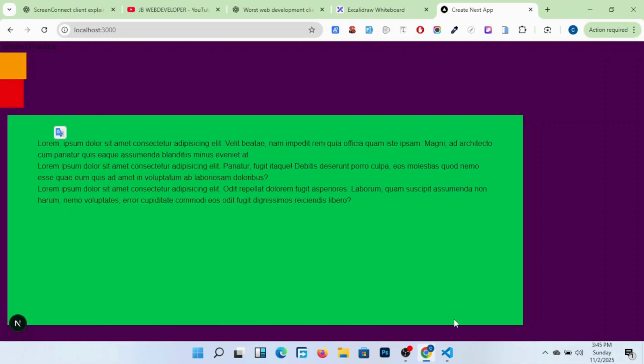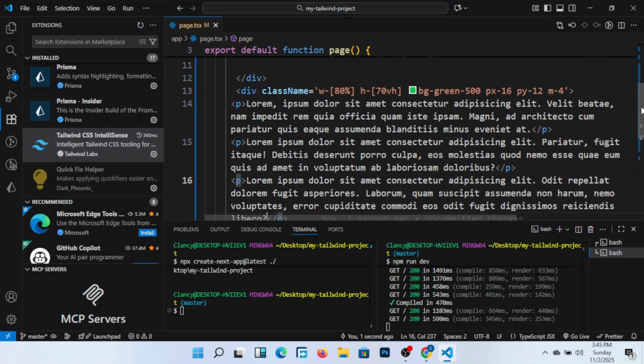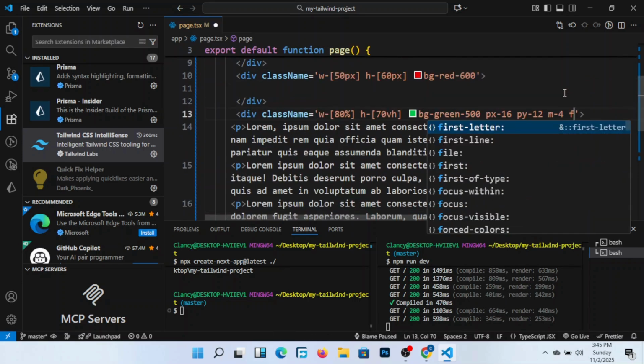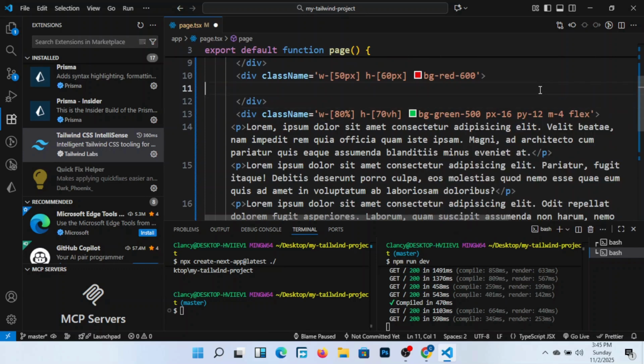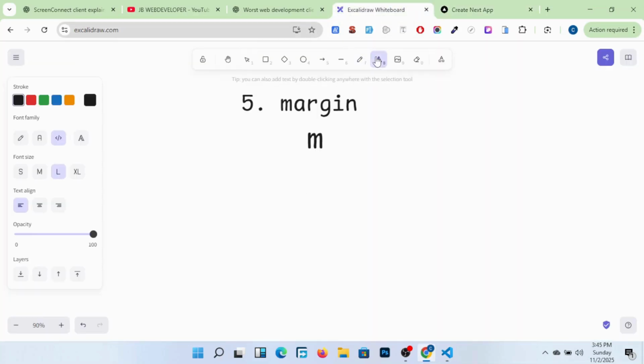So how do you normally do it? I come here and put, for example, display flex, okay? I put display flex inside our overall container. I come here, I say flex, just say flex, okay? When you are doing display flex, this is now 6. We have here display flex, or the flexbox style.